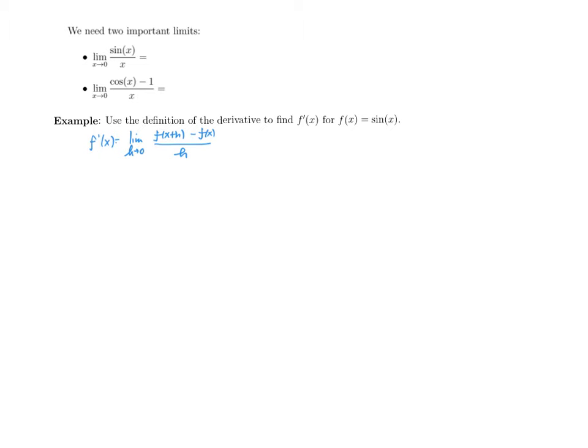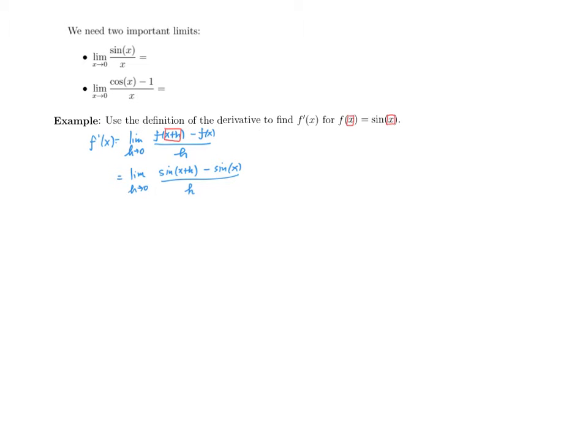And then we put things in terms of the specific function we are interested in. F of something is sine of something. So this would be f of x plus h for that composition, trying to make this as easy as possible. And we would have the limit as h approaches 0 of sine of x plus h minus sine of x all divided by h.